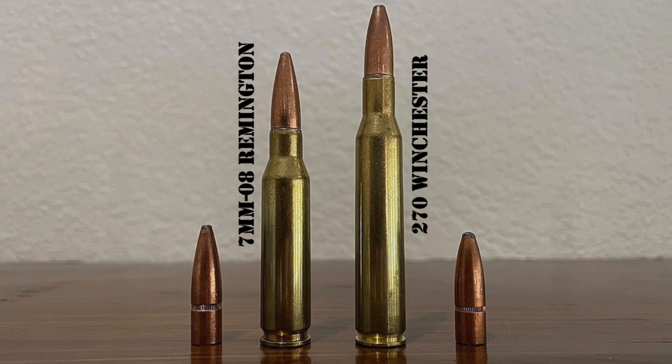The new 30-06 was dimensionally extremely similar to the 7x57mm Mauser, and it's highly likely that designers based their cartridge heavily on that revolutionary design. Initial loadings used smokeless powder to fire a 150-grain spitzer bullet at about 2,700 feet per second — a massive leap forward compared to cartridges like the 45-70. Not only was the 30-06 a big hit with the military, but it was an almost instant success in the civilian market as well. Wildcatters quickly started modifying the 30-06 for a variety of different tasks.